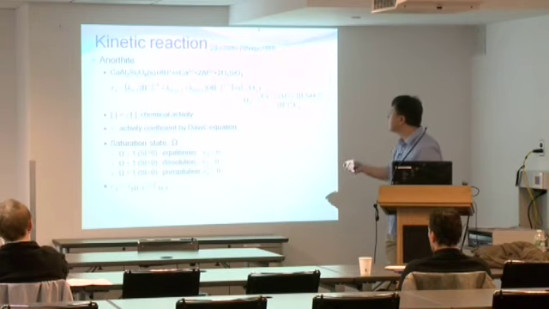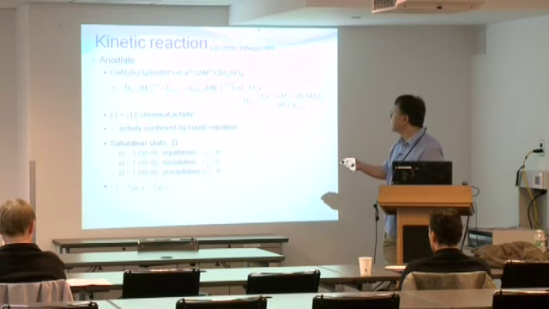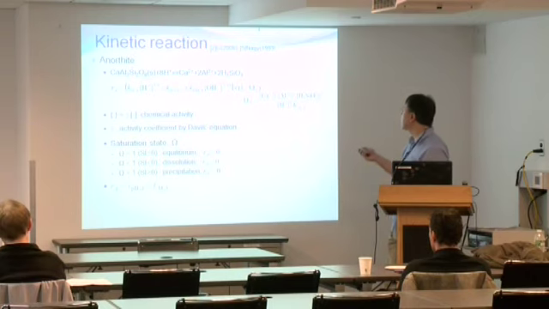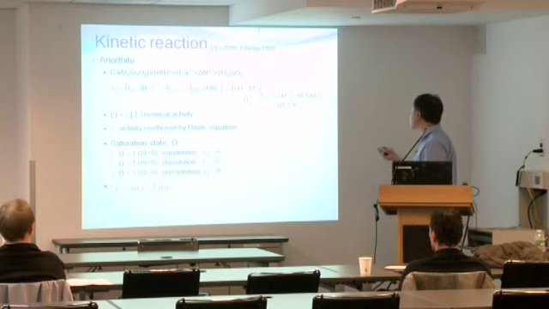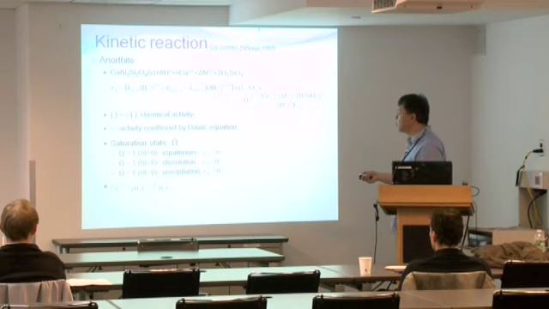In this equation, the braces represent the chemical activities. And chemical activity is computed using this activity coefficient and this concentration. And the activity coefficient is estimated using the Davies equation. And the K_H to K_OH are constants. And the omega, the saturation state omega, is defined like this. So this term is the equilibrium equation divided by the equilibrium constant.